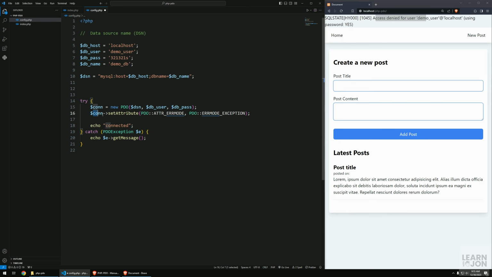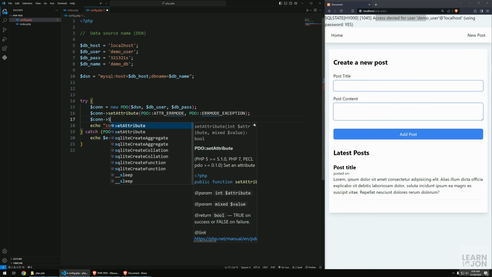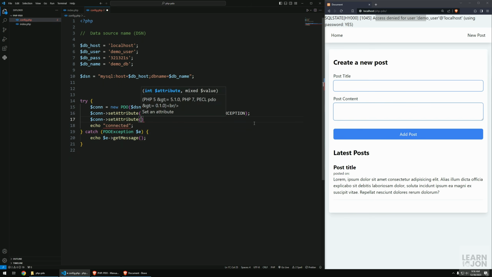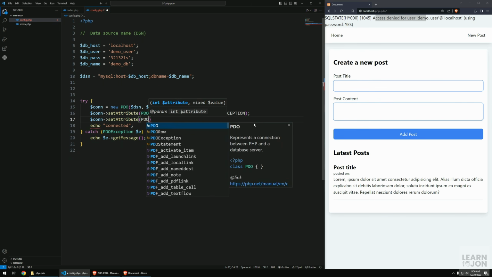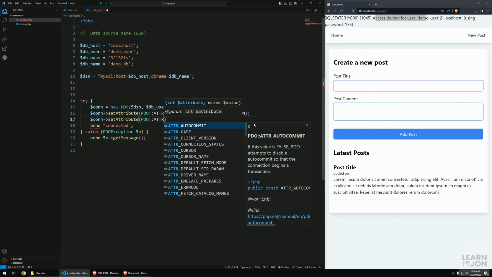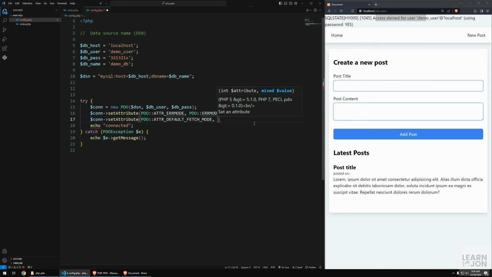So this is one of the benefits of PDO. We can set and change the attributes of the connection. Let's say I want to change the default fetch mode. So I want to grab the data by default as an object. So again, I'm going to grab the connection, so what we did up there, so I'm going to set attribute. This time I want to grab another constant, and this one is ATTR_DEFAULT_FETCH_MODE. So that's the key, and the value for that is going to be PDO::FETCH_OBJ. So this means by default, when I fetch data from my database, I want to grab them as an object.